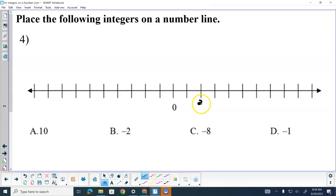One, 2, 3, 4, 5, 6, 7, 8, 9, 10. That means that A is way over there. 2, 4, 6, 8, and 10, which means that B. There. Good so far? Good. C. And D. Good. Love. Okay. All right.